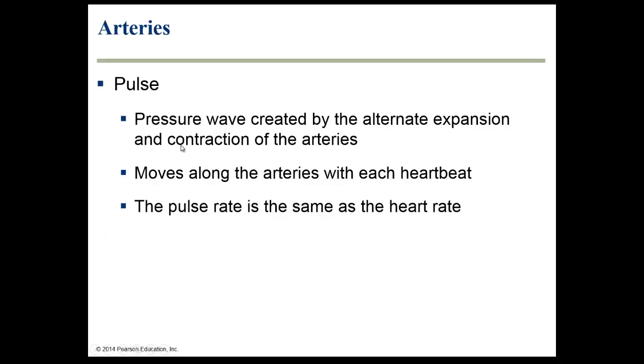When you take your pulse, you can take it at your wrist on the thumb side. Go ahead and put your first two fingers, your index and middle finger, on the thumb side of your wrist, and you should be able to feel a pulse if you don't press too hard. That's a pressure wave created by your heart pushing blood through your arteries in a pulsatile fashion. So the contraction and expansion of those arteries with the heartbeat is what creates the pulse.